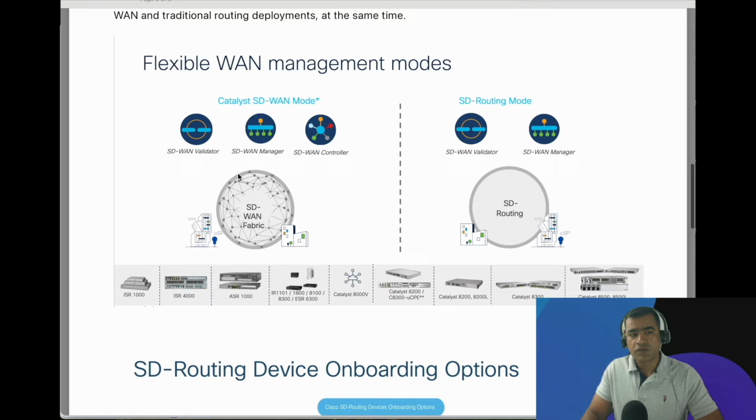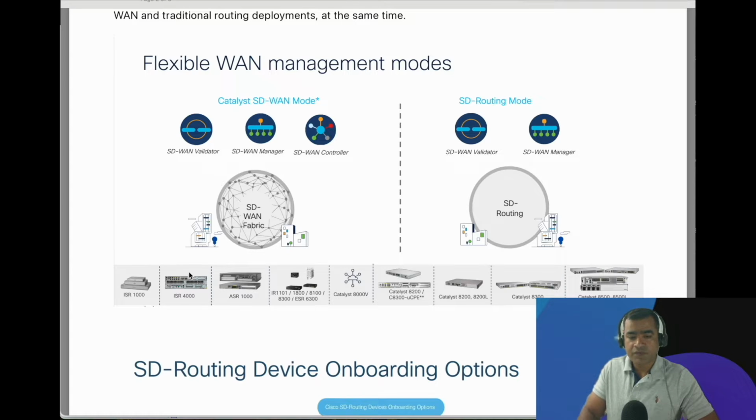What is supported? So what do you need? You need SD-WAN controllers, obviously, not all of them. Using some of the components, mainly SD-WAN Manager or vManage and vBond, that is SD-WAN validator. We don't need SD-WAN controllers here because intelligence, or the control plane, is still on traditional routers. We are just using the orchestrating components, which are vManage and vBond.